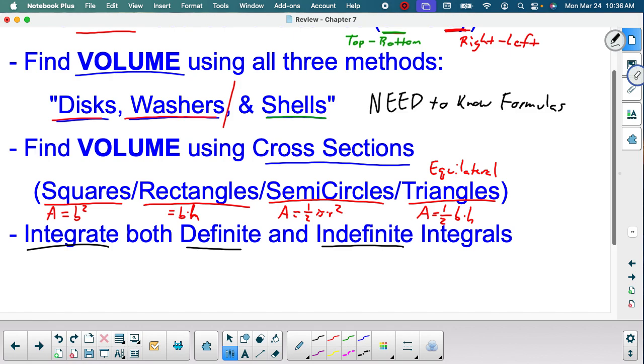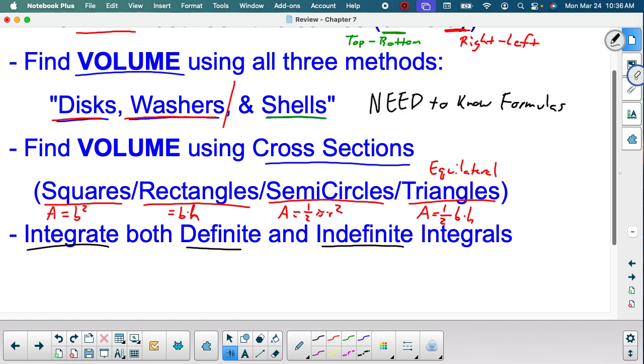The other part of the test is going to have a calculator with you. Some of the questions are just going to be set up the integral using whatever method I either ask you to use, or you can just choose the method, finding volume or area. Then you can use your calculator to find the answer and just type it in. Or they might just say set it up and you don't even have to find the answer. I just want to see that you know how to set up the problem using disk, washer, shells, wherever it might be.